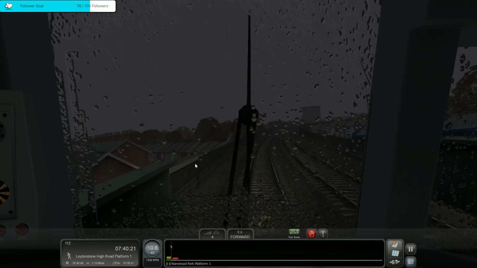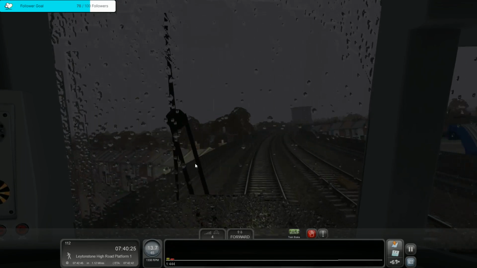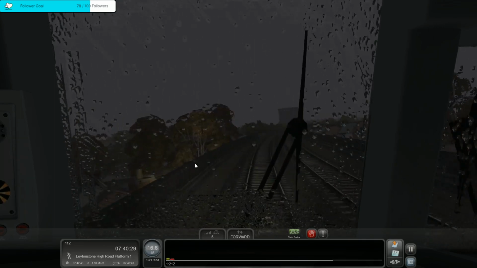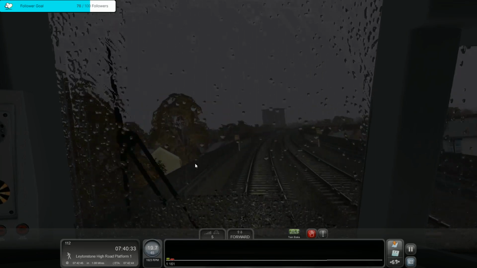You've never played Train Simulator before. Well, the basic idea of the game is you drive, brake. Power 5, let's get moving. Let's get going.